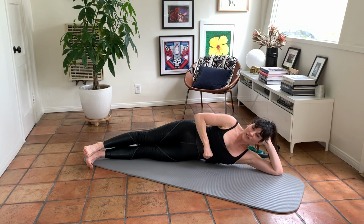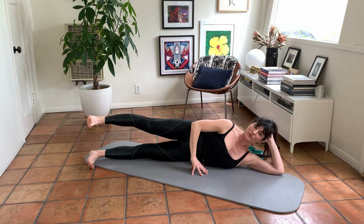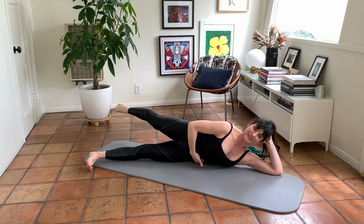All right, so from here, top hand is down. Once again, your neck is not jacked, right? So you're lifting up to create a good lift. Good, top hand's across from the waist, we lift the top leg up. Kicking forward, kick, kick, point the toe. Now can you stretch that hip flexor back and lift your abs?